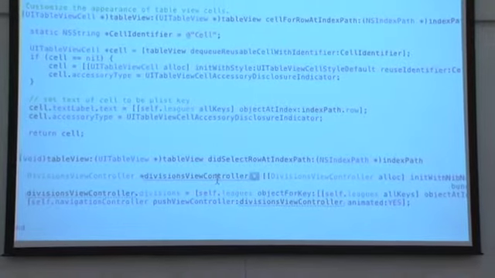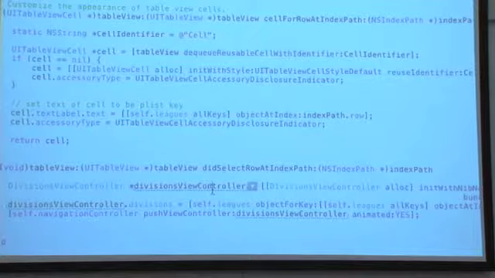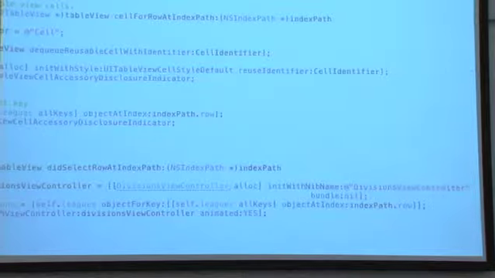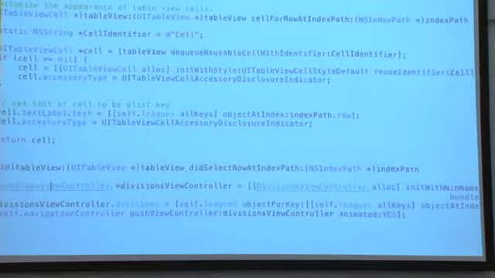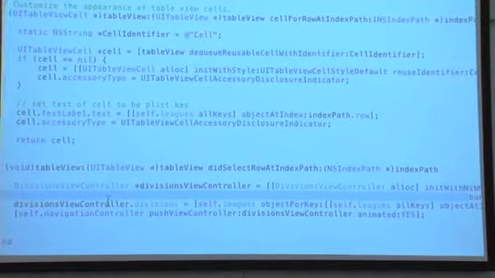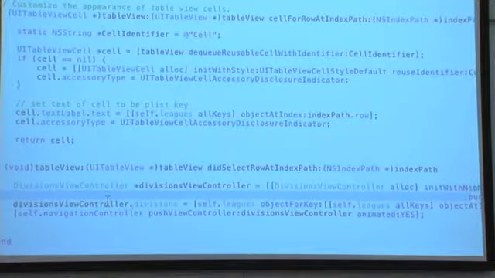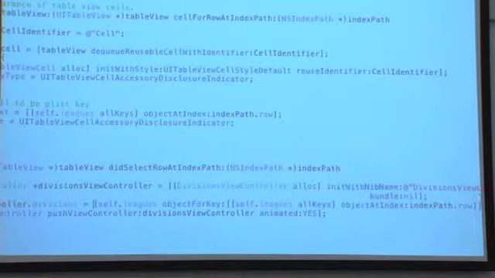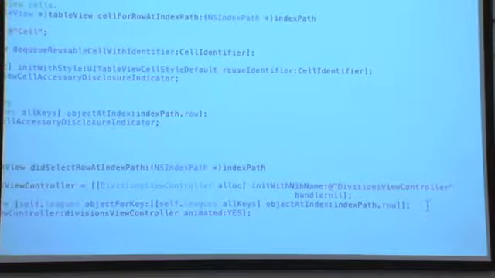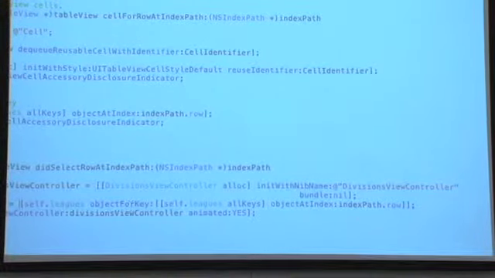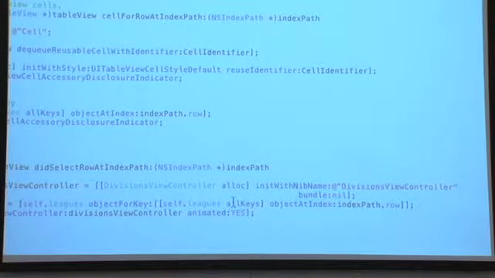So here, I'm allocating a new instance of the next controller. Keep in mind that once I'm at the first level, I'm going to move to the divisions next. So I'm allocating one of these, supplying the nib name, and now I'm passing into it what data I want to be displayed. This second view controller here is not going to touch the plist at all. But what's happening here is I'm basically passing in a subset of the plist, a whittled down version of the plist. So whereas before I had all the teams loaded, I'm now looking at the object just for the American League and sending in only those teams that are inside of the league that I selected.